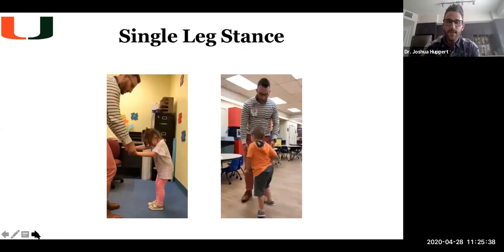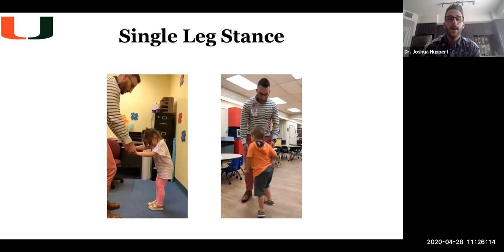Another one is the single leg stance. So this looks at a variety of different spinal inputs, and essentially there's a chart that I'm happy to share offline if you need it, but it tracks ages 3, 4, and then 5 and up. And the idea is that by 3 years of age, they should be able to maintain balance pretty easily on one leg for at least 2 seconds. As they become 4 years old, they should be able to hold it for about 3 to 4 seconds. As they become 5 years old, they should be able to hold it a little bit longer. And then after 5, they should be able to hold it for about 10 seconds or so.